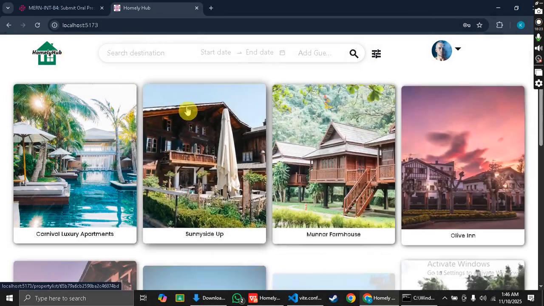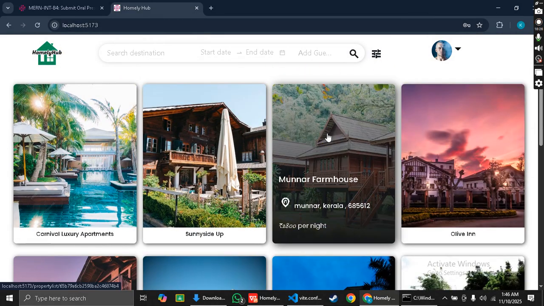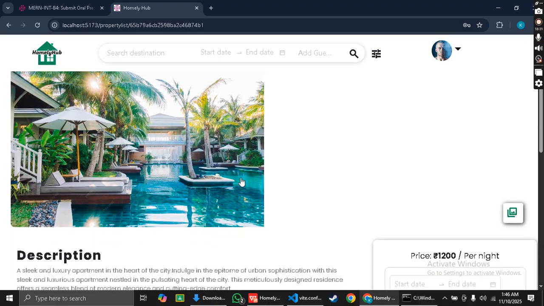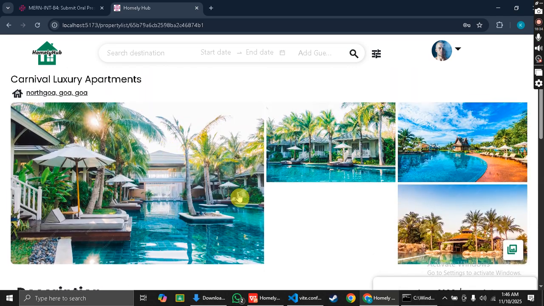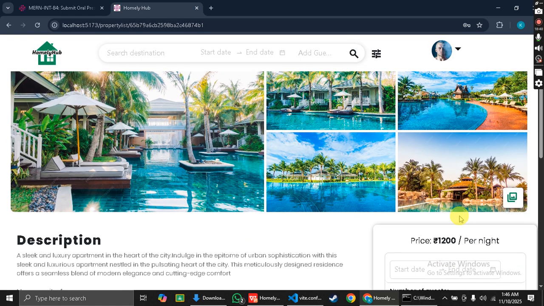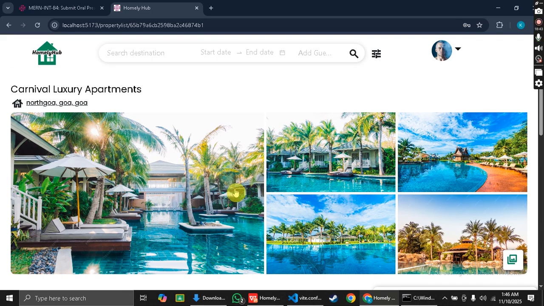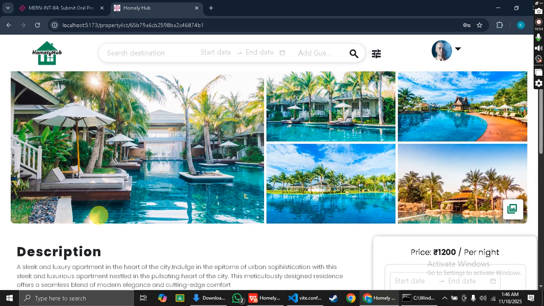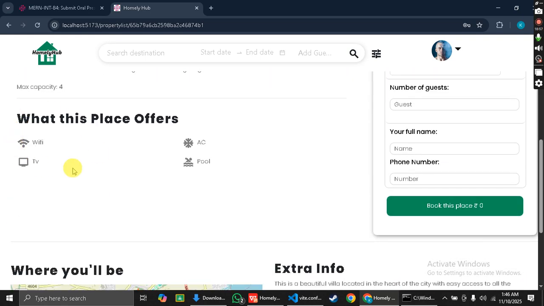Getting into the home page, I'll give you the demo of how to book. This one I have previously used. I will go for this one. Here are the images of the apartment which are included by the owner of this resort. Here is the description of this resort, which they have described as a luxury apartment in Goa. Here are the amenities provided by the resort people, and the maximum capacity of this resort is 4 members for a group.